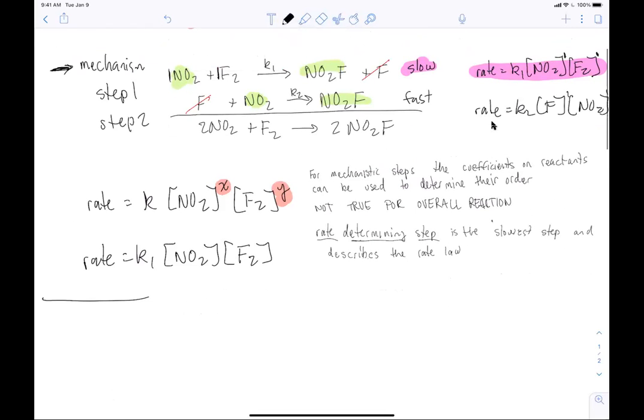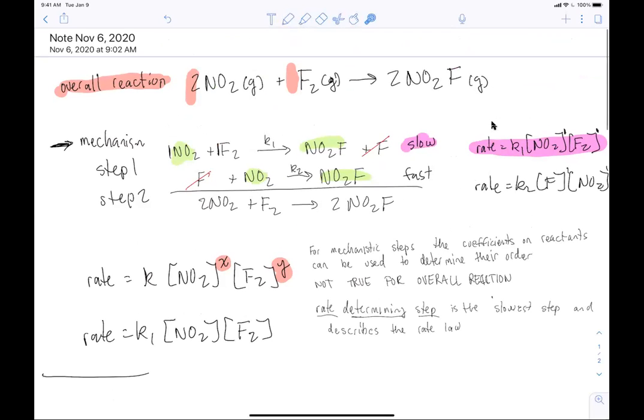one thing you'll notice is we can have intermediates here, like for example, this fluorine atom. That doesn't actually appear inside of the overall reaction. It cancels out. That's really what it means for it to be an intermediate, right? It's something that appears along the way, but that we don't actually observe in the final product. So you'll notice there's no fluorine over here. It's just something that pops up.